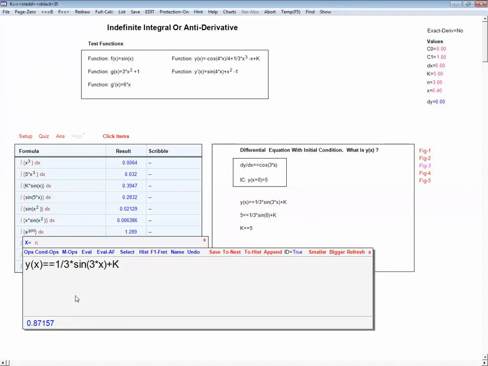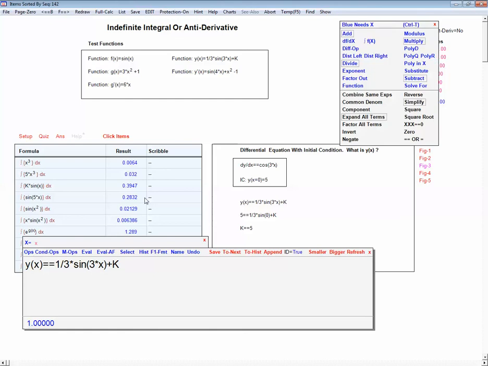Why isn't that working? Well, I have a test function up here, but I don't have the one that I'm currently looking at. And let me, so now this is true. And if I differentiate this thing, will I get cosine of 3x? Well, do it in your head before I do it with the program. The k is going to get killed, and everything else is going to work out nicely. So if I differentiate, I get the cosine of 3x. And just for numerical purposes, let me transfer it up here to my test function.